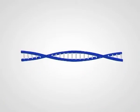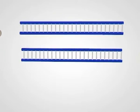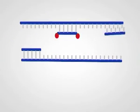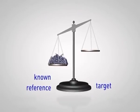The next is hot start PCR. This is a technique that reduces non-specific amplification during the initial setup stages of the PCR. It may be performed manually by heating the reaction components to the denaturation temperature, for example 95 degrees centigrade, before adding the polymerase. Specialized enzymes have been developed that inhibit the polymerase activity at ambient temperature, either by the binding of an antibody or by the presence of covalently bound inhibitors that dissociate only after a high temperature activation step.